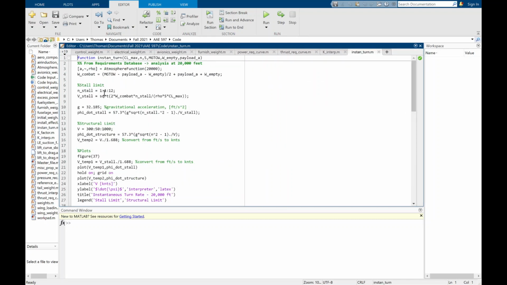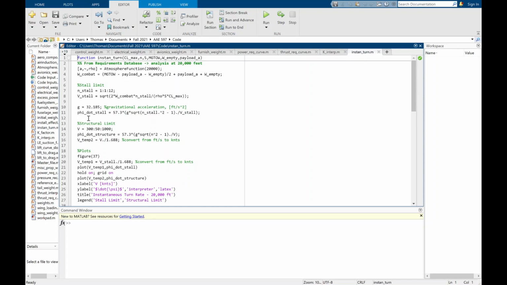So this is going to be done at the combat weight, and combat weight is defined as half of the fuel burn but still have payload. So we can define the stall limit by simply using the equation for the stall velocity, iterating through that, and then calculating basically, across different n values what is our different stall value, right? Because it's going to be dependent on the load factor of how much lift you actually need. So that will change the V stall value, because this weight combat is then multiplied by your load factor. So it's not just lift is weight, but lift is n times weight.